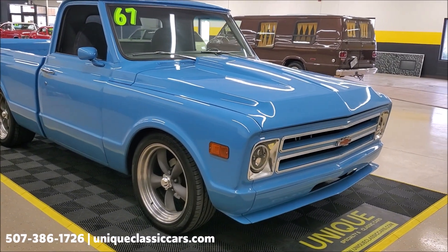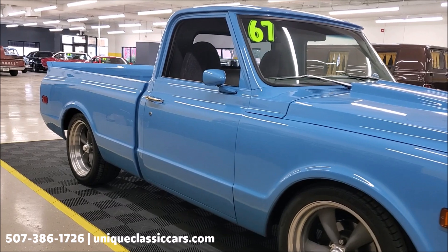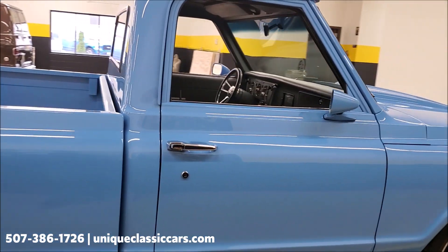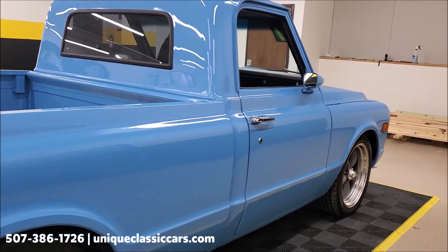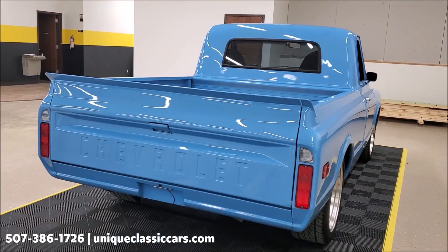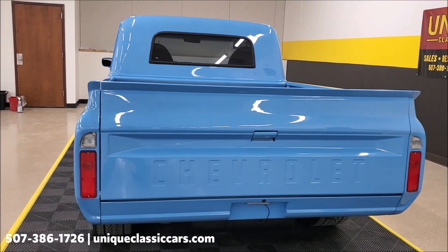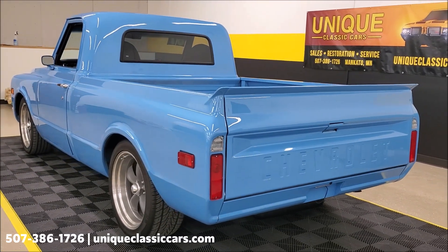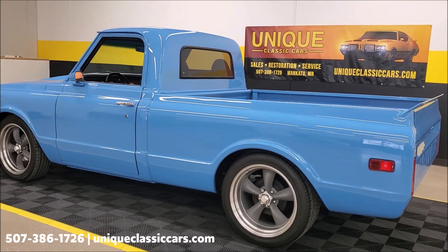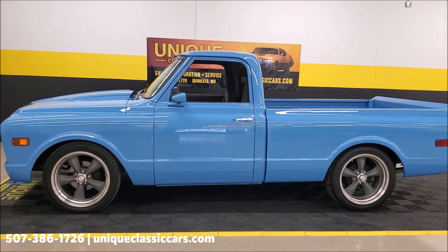A few of the other goodies on the truck: it's got air conditioning, power steering, power brakes, power door locks, cruise control, a backup camera with Bluetooth in the stereo system, a tachometer, bucket seats and console, and it's rolling on 20-inch wheels and tires. On the back you can see a rear roll pan installed, which really smooths out all the edges on these trucks. Of course, this is a desirable short box. The paint is slick — the previous owner states the color is Grabber Blue, the color they went with when they restored the truck.